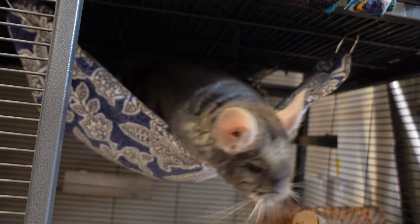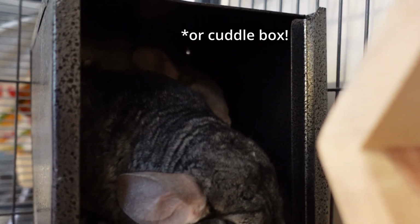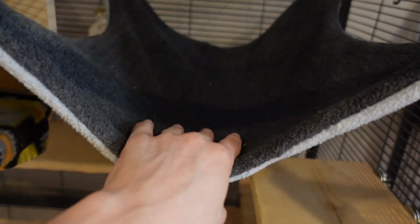All 4 of our chins utilize fleece in different ways every day. Linus likes to keep a sneaky lookout from his hammock, Knox's favorite place to hang out is his fleece-lined tunnel, and Henry and Chip's favorite place is their hanging cube. If your chin doesn't seem to really want to use their cube or hammock, I would recommend tightening it and adding a pillow for some stability, because often chins don't really want to use something that's wobbling so much.